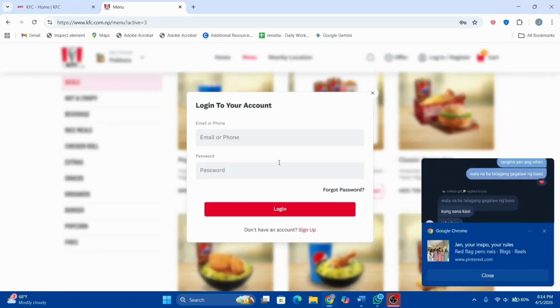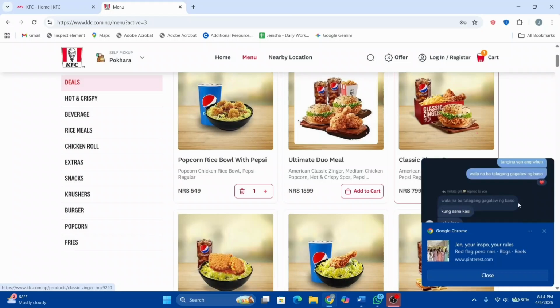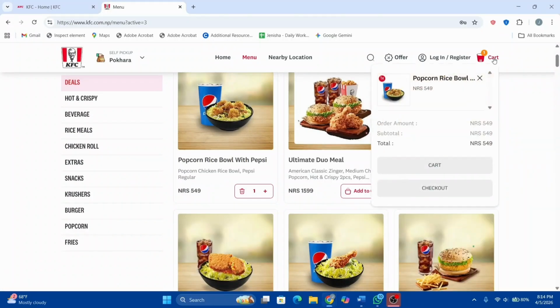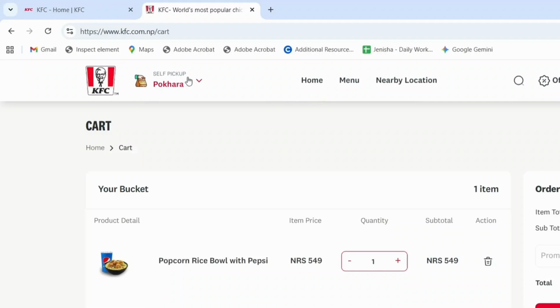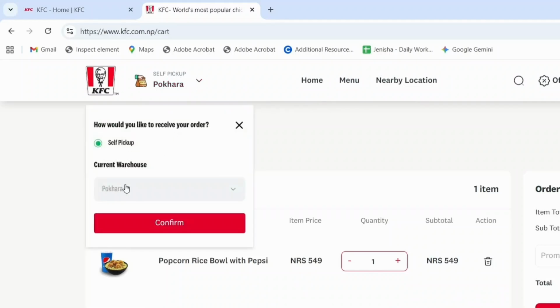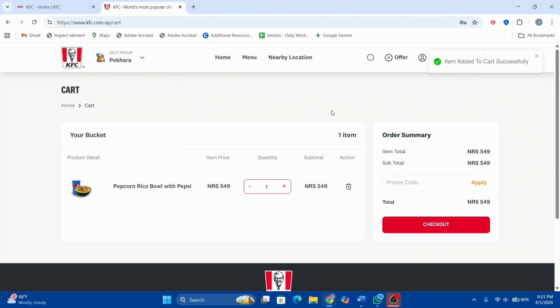And once you click on checkout, you need to be signed in if you're not signed in first. So go ahead and sign in. And then you can confirm your address. Usually in the top left corner you can also find a self pickup or other option that we can click on, and we can just go over and check out.